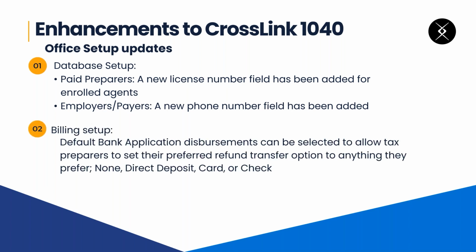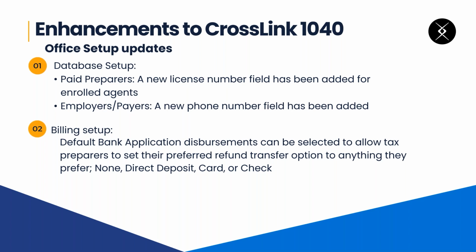And within our billing setup, we now have the exciting option to default a disbursement type for the taxpayer. This is only for the bank applications, the RT tax returns, and you can now default for direct deposit, check, or the card to be the primary option auto-selected on the return.